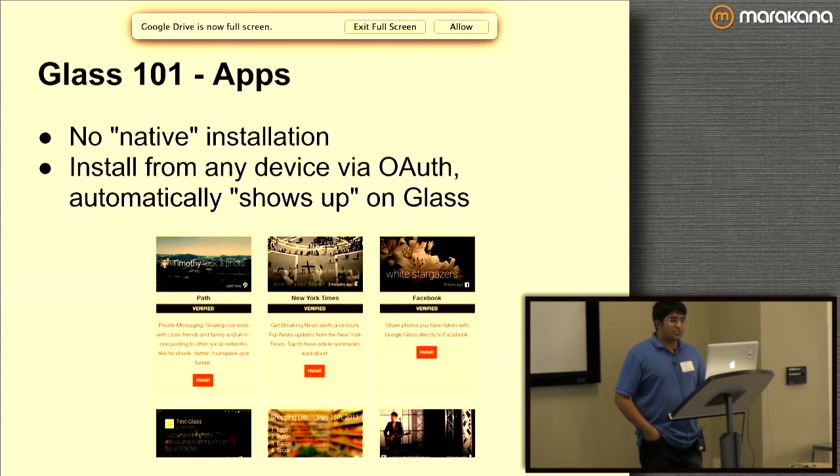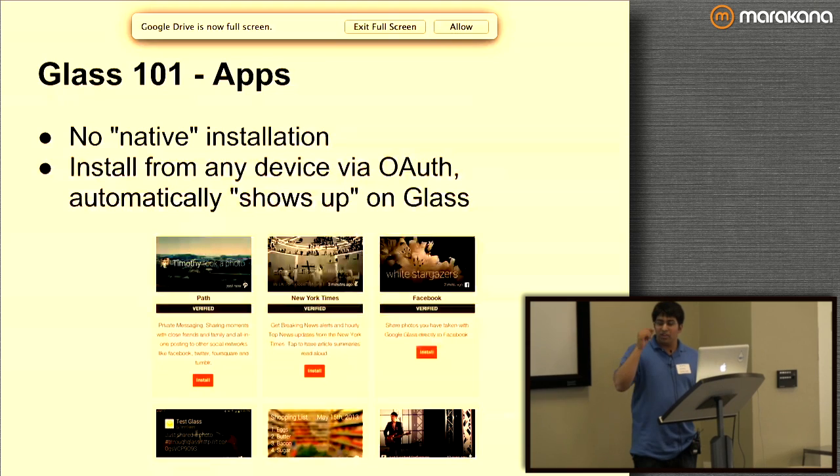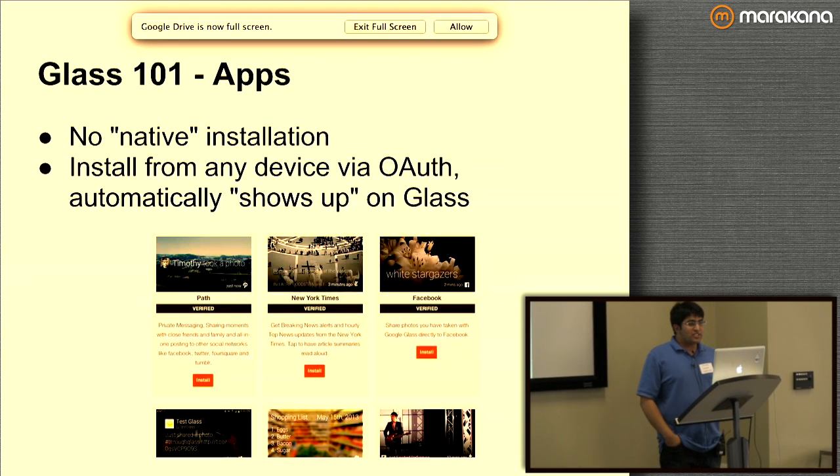On Google Glass, though, there's no concept of native installation. There's no Google Glass App Store where you go to get your apps. I think this in a lot of ways is because the screen is just so small, it's really hard to navigate. So instead, you OAuth through, so it's just a simple sign in with Google Glass on any website. They take your credentials, and the app is just added. But you're not pulling information from that app once you have it. It's all notification based. So it's all the developer chooses to send a notification to your Glass after you've signed in.